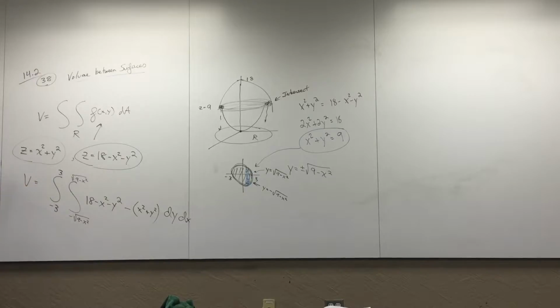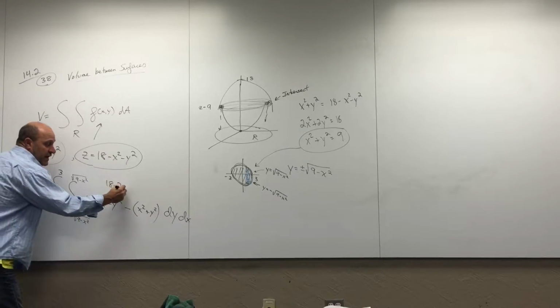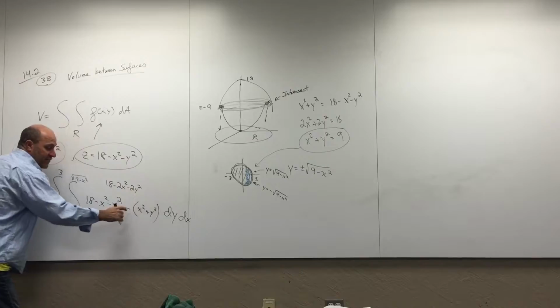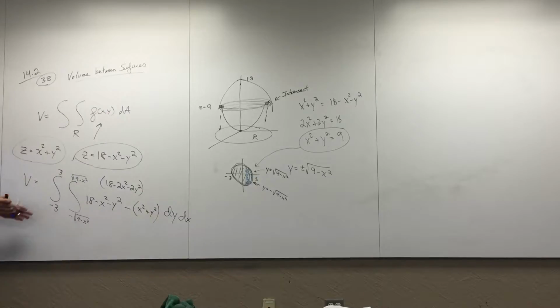But to do this one in rectangular coordinates, like it's sitting in x's and y's, in 14.2, where they kind of want me to work in rectangular coordinates. Hey, can you just take the 18 minus x squared minus y squared and subtract that and just keep it like that? I'm going to clean this up. Yes, sir. Before you integrate, you should clean this up a little bit. It's an 18 minus 2x squared minus 2y squared, I think, when you distribute. So you're right, I end up integrating this, dy dx. These are my bounds. But I'm about to tell you that I don't want to do that. I do not want to do this problem in rectangular coordinates. It's going to suck with these nasty square root bounds.